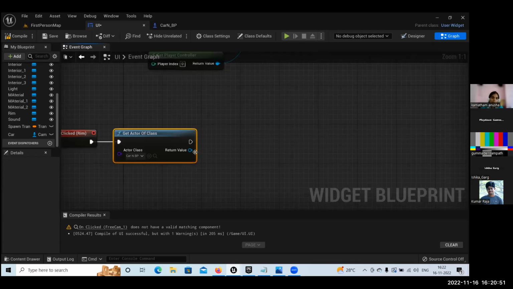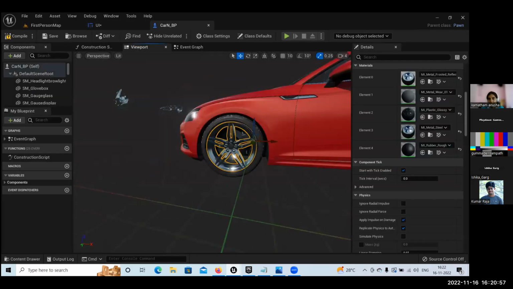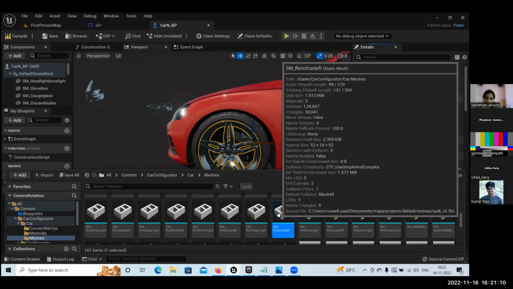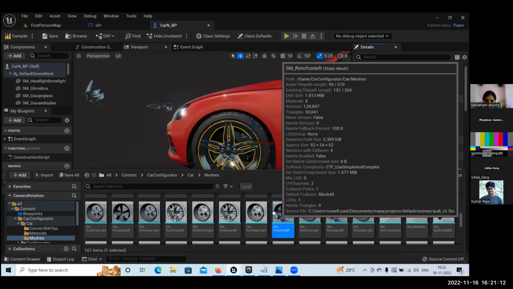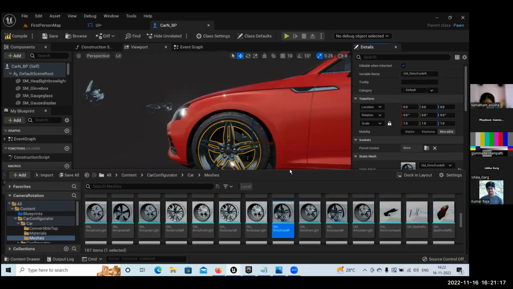What we have to do is search for the mesh. This is the mesh, right? Named SM rim front left. If I browse this mesh, we will find other assets too. Here it is already a rim front left.